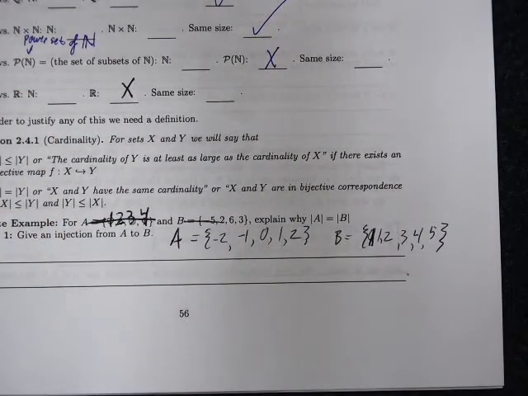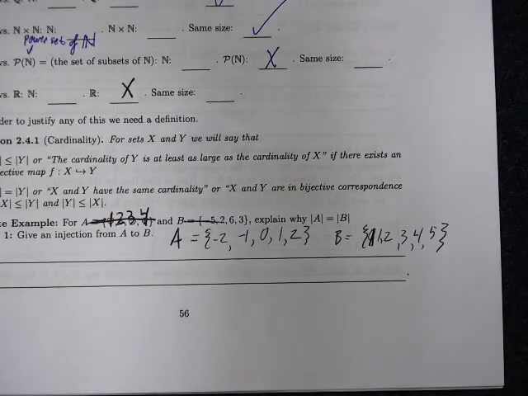So if you read the definition, two sets having the same size means that the size of one is less than or equal to the size of the other, and the size of the other is less than or equal to the size of the one. So that means I need an injective map from one to the other and an injective map from the other to the one. So let's find an injective map from this to that. They're finite sets, so I can just specify where things go one element at a time.